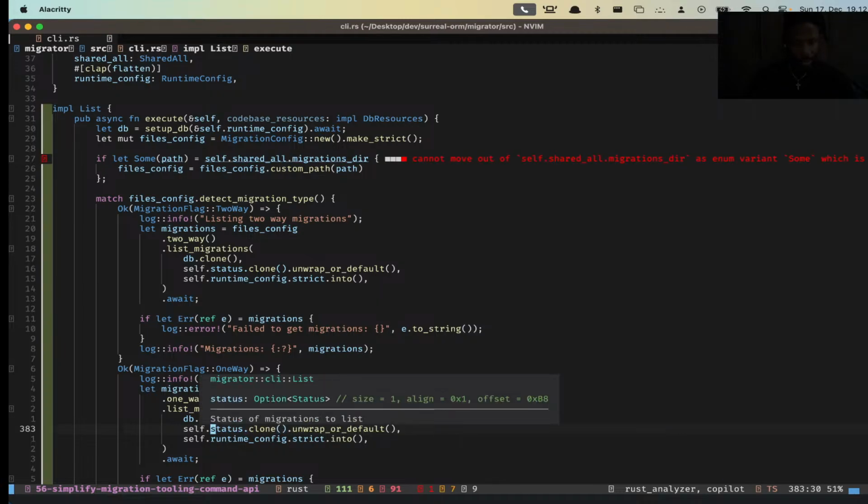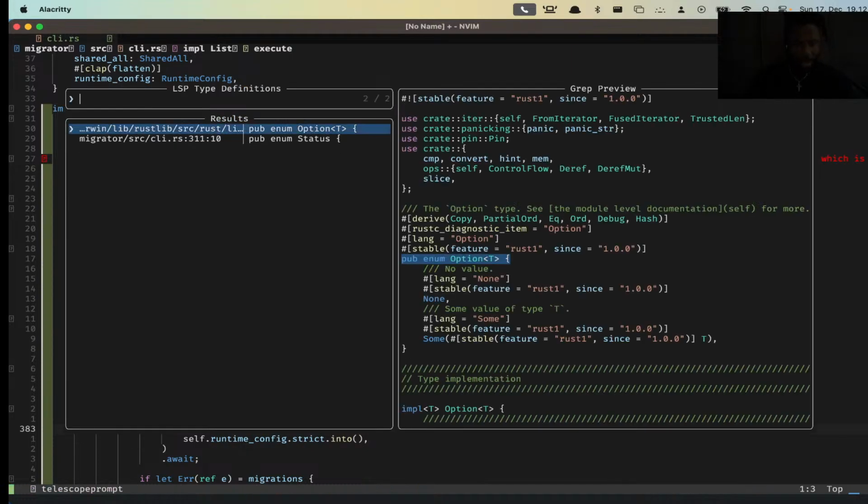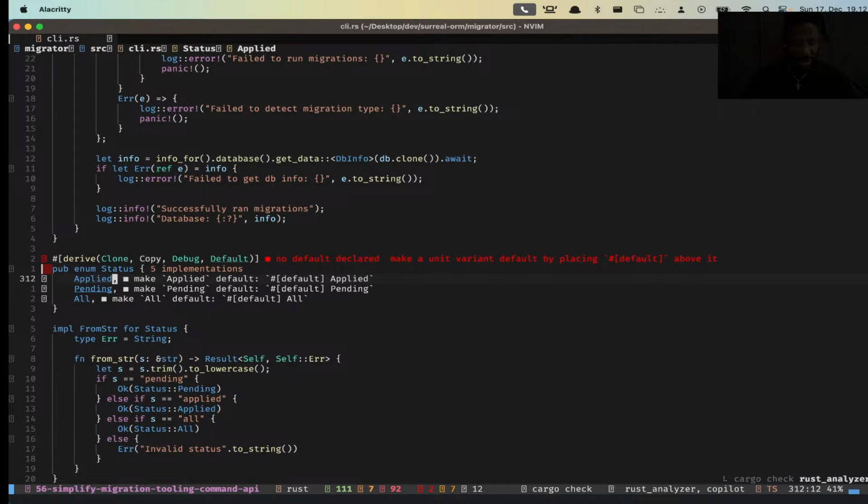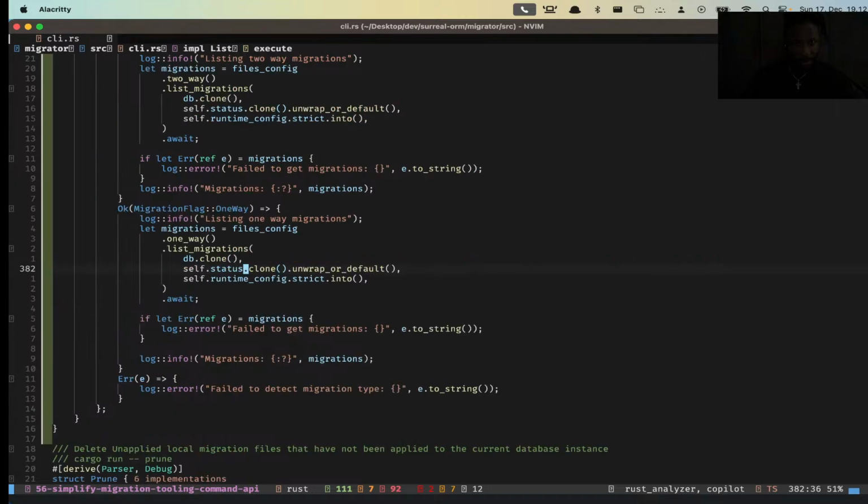Actually, we should be able to implement copy for status, right? So let's do copy. And why do we have a default there? So with that, we don't need to do this.